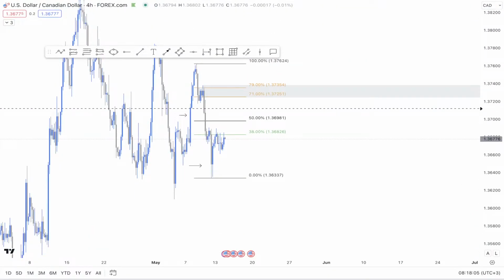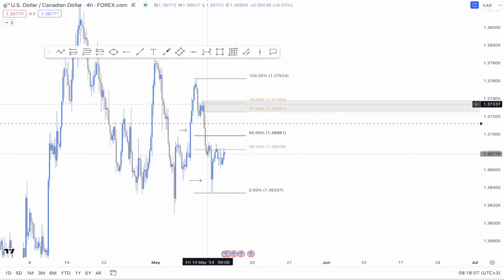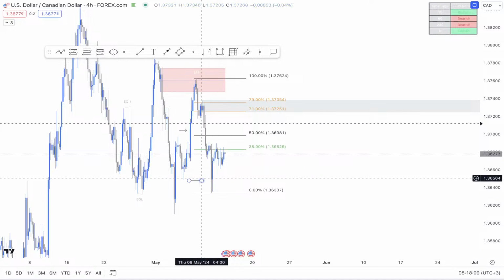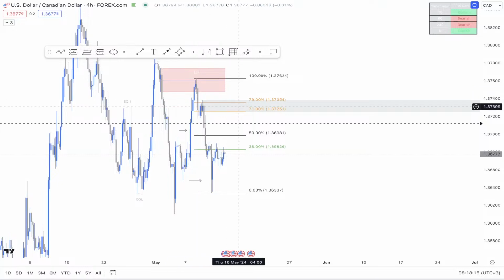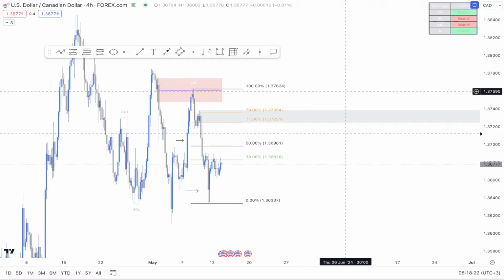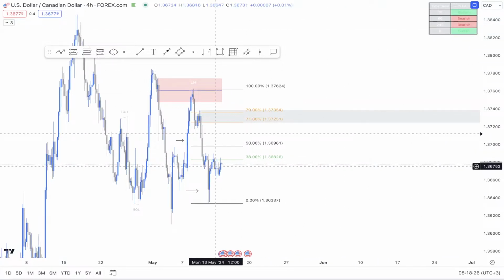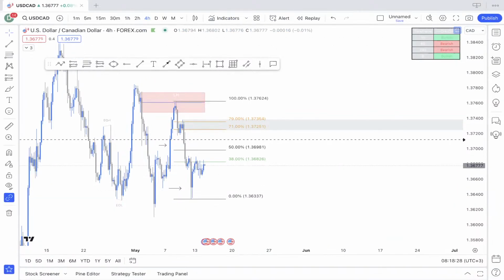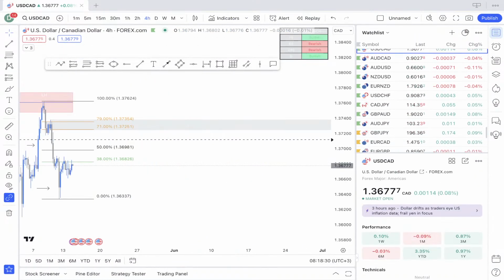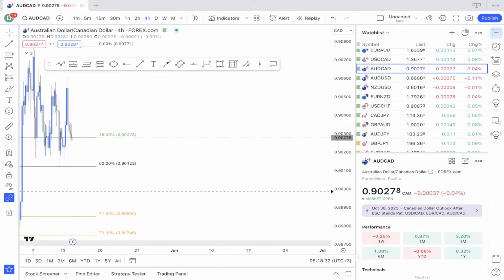On USD CAD, we have a bearish setup. Right here we have a bearish break of structure caused by this bearish leg. Before the break, liquidity was swept as well, right here, with this fake out to the upside. And after the break, I was able to identify this unmitigated order block that is lining up perfectly with the point of interest. The 4-hour is also bearish on the trader graph, and this pullback so far looks very nice and corrective. So we shall wait for a continuation of that.